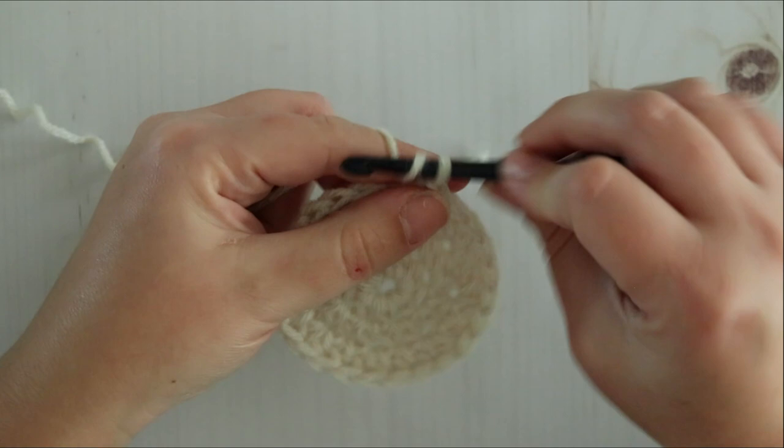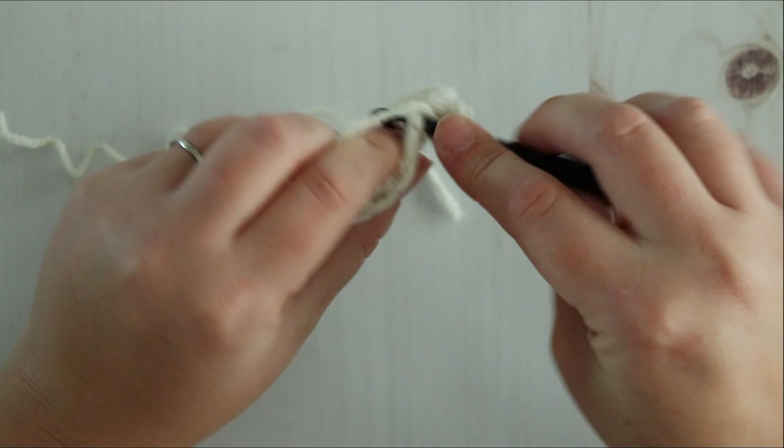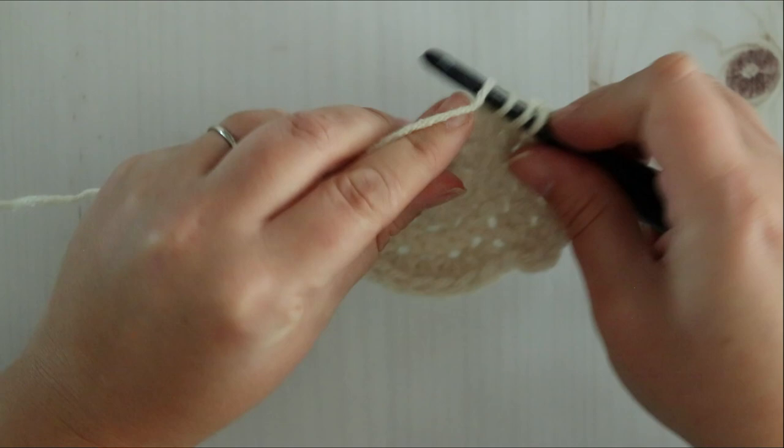All right, round four. This round, we are just gonna put one half double crochet in each stitch, starting in that same stitch as our chain one. So again, we will end up with 24 half double crochet stitches.